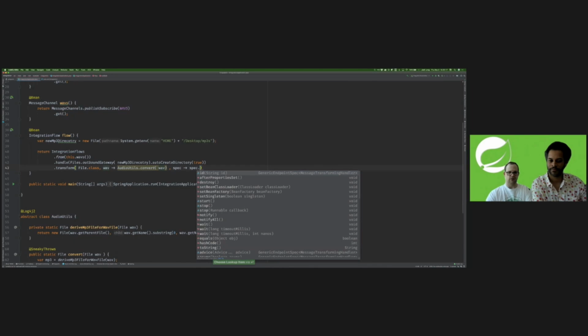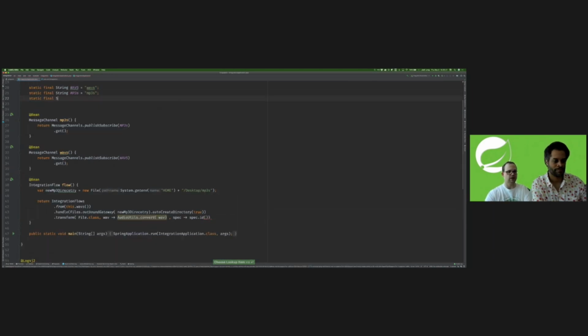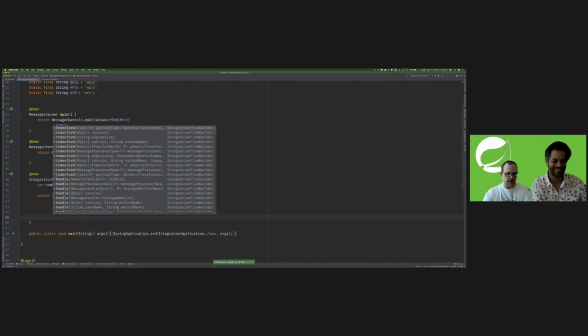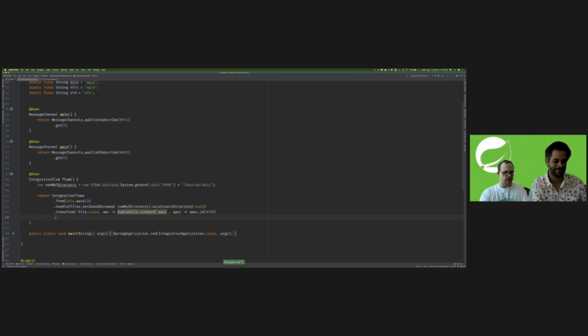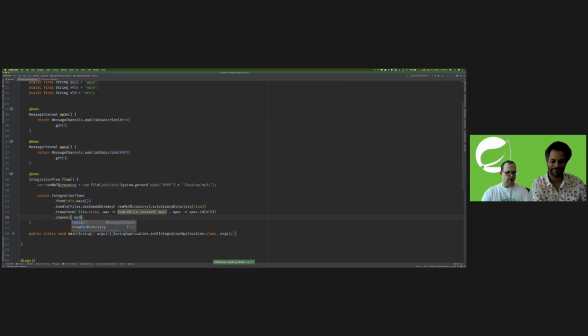So I'll say spec.id. I want to give it a name, and we're going to see that we need to reference this name later. So I'm going to give it a name, waves to MP3s, WTM. I could type it out longly, but I don't know what the point is. Now, from there, I have the data. I've transformed it. I want to now handle it, send it out onto the MP3 channel, right? And once I've gotten that done, I have my entire flow.